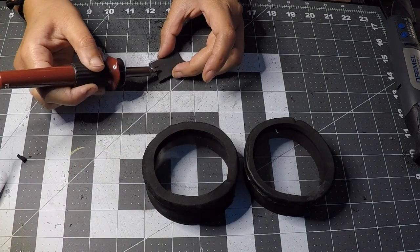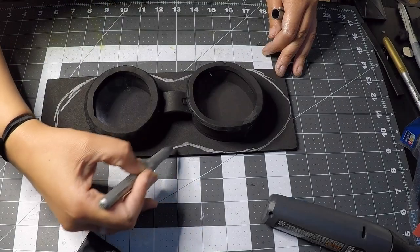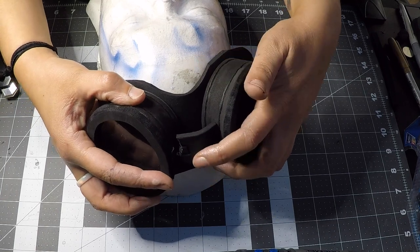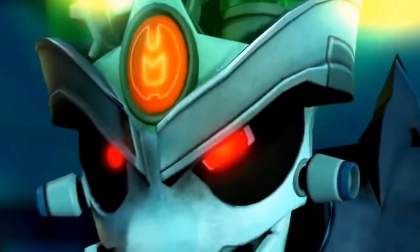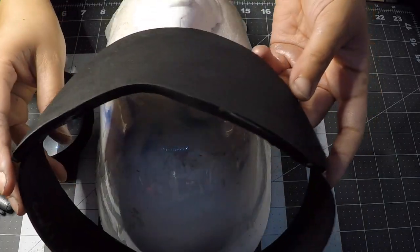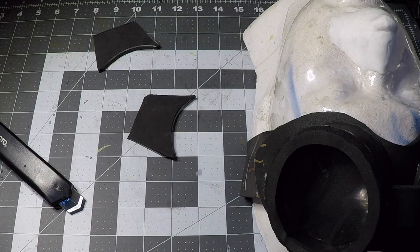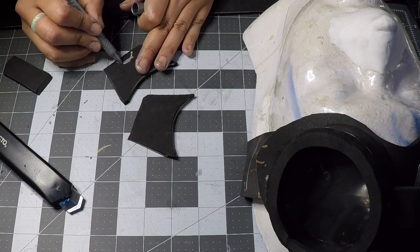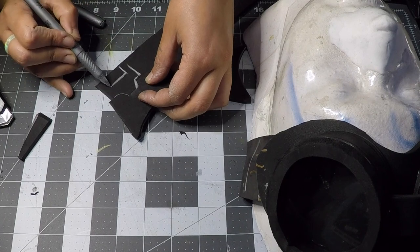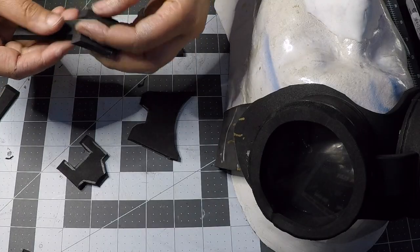Burn line detail around each goggle and put little square details in the centerpiece, then put the pieces together unglued to estimate the shape for the leather piece under the goggles and cut it out. Heat up the piece and press it into a stone cast of my face for the shape — use this to get the curvature of the goggle pieces while attaching the centerpiece. Attach a strap to help hold it in place, glue the goggles onto it, and create the buckle details on the side. Figure out the curve for each cut to create the shape, and where pieces meet, add a 45 degree cut to make it look like it could move rather than a straight cut. Once the pieces are made, start gluing them into place.